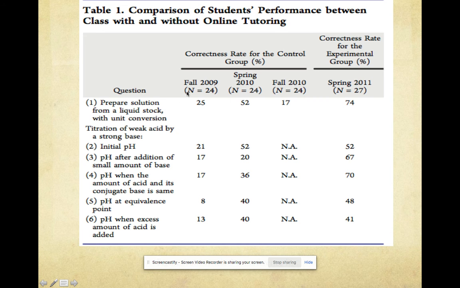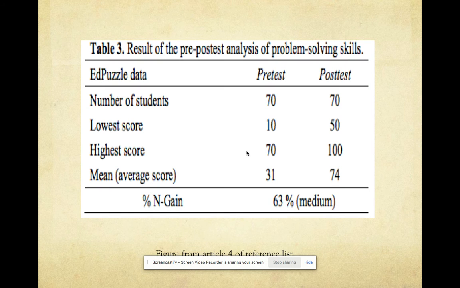What they found was that in fall 2009, they didn't have the videos accessible to students, whereas in spring 2010, they did. And students did much better when they had access to these videos. It was almost like online tutoring, they called it, something for students to watch afterwards to help support what they had already learned. So it's showing that videos can be helpful, depending on how they're used, to help student learning and student performance.